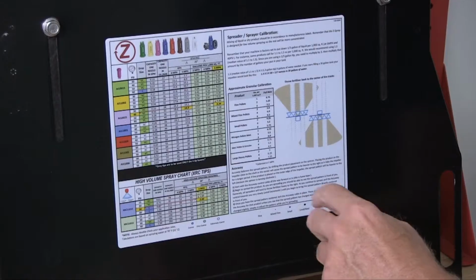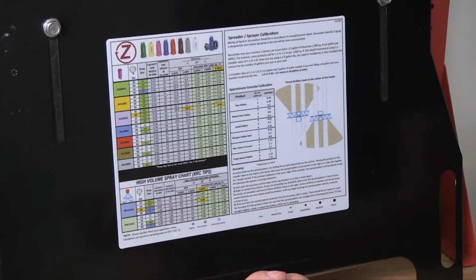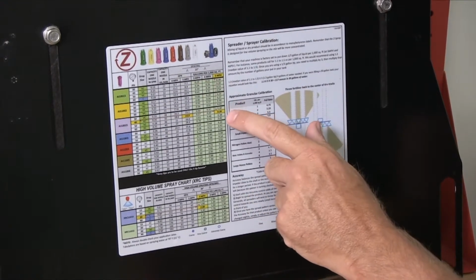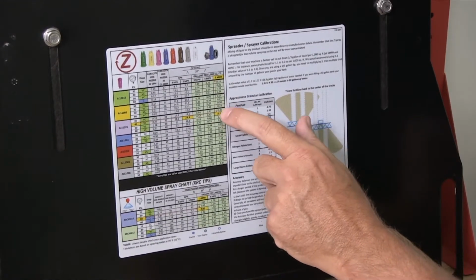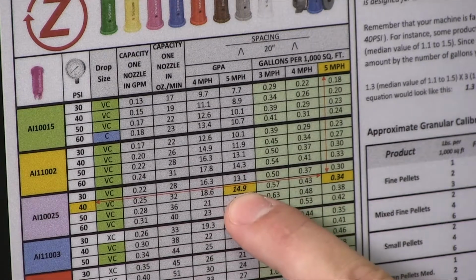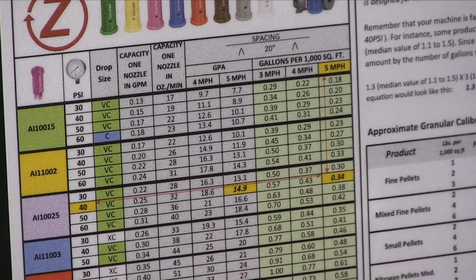Some of the reasons you may not get your desired spray rate can be dirty screens, ground speed, and pressure. One of the biggest things to keep in mind is pressure makes very little difference, where ground speed makes a very large difference. Let's say our desired rate is 15 gallons of water per acre, or that is equivalent to 0.34 gallons per 1,000 square feet. There's many different ways we can do that.